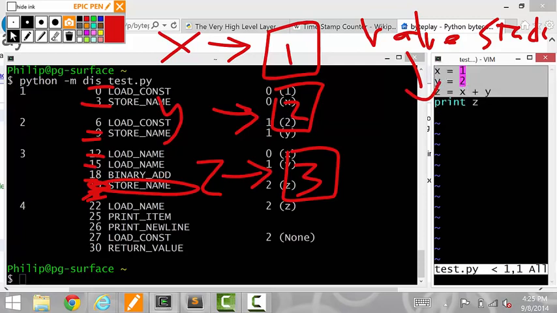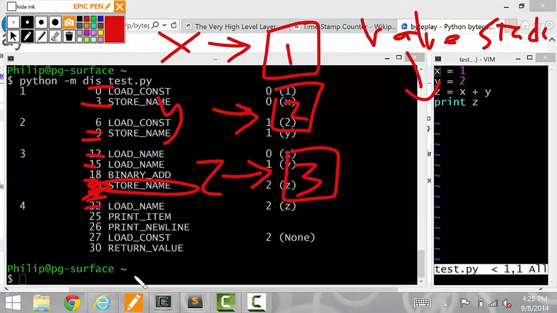So notice how here we have what we want, right? X is 1, Y is 2, Z equals 3. You can print it all out. It's all good. There's nothing on the stack. Now the last line here has a bunch of stuff, so we'll go through it really fast. Load name Z. This loads the Z thing on the stack, so it looks up 3 and puts it on the stack.